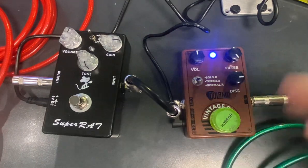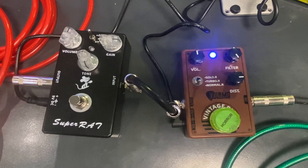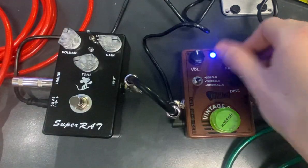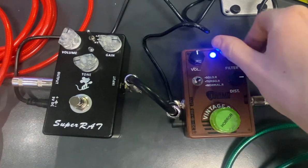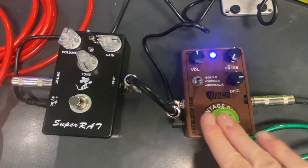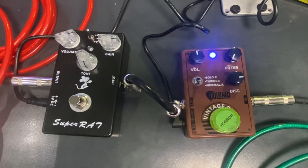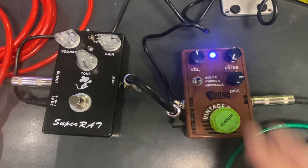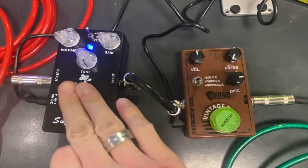it gets darker. That's because this is a filter, where this is, it's a high pass filter versus a tone, where the tone's rolling off the highs as you turn it down, where this one is rolling off the highs as you turn it up. It's backwards, it's wired backwards like an actual rat. So if I did this and this, they should both be very bright. So they sound pretty similar there.